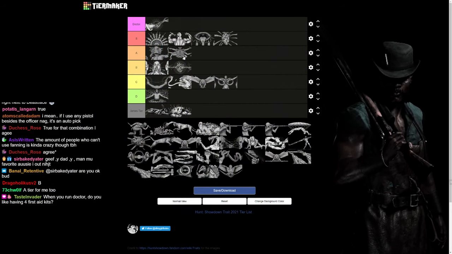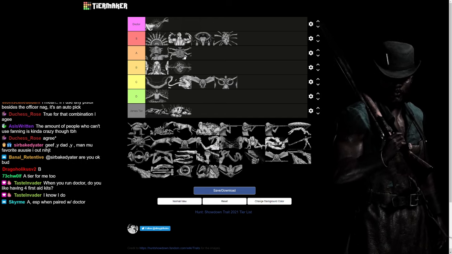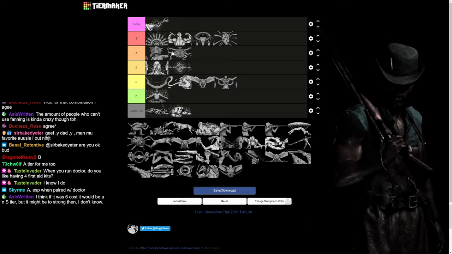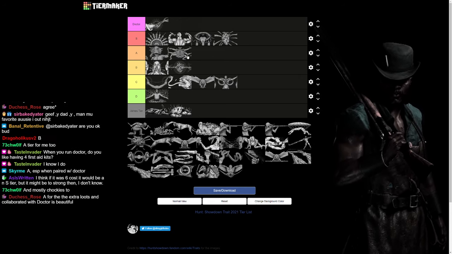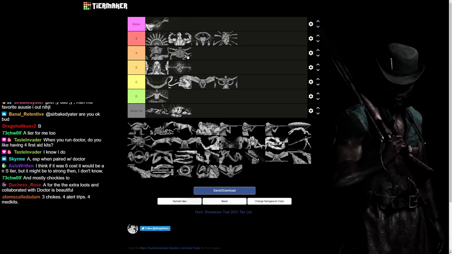But the reason why it's A is because you will always run a med kit, right? And suddenly now you have 4 uses on that med kit, especially if you combine it with Doctor. You have 4 full heals plus the 2 vits you usually bring. When it's combined with things, it's amazing. But at the very least, you will always bring a med kit. Always, always, always.